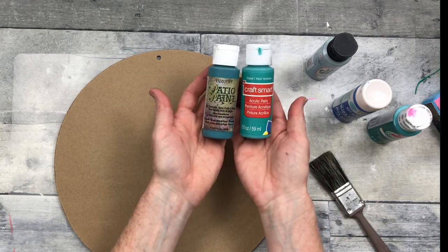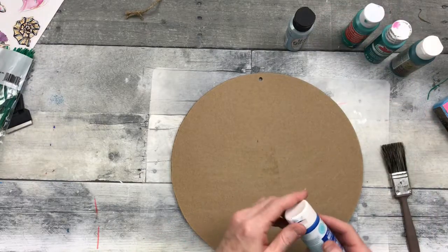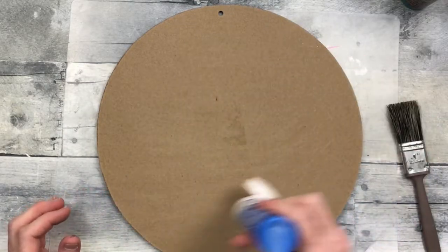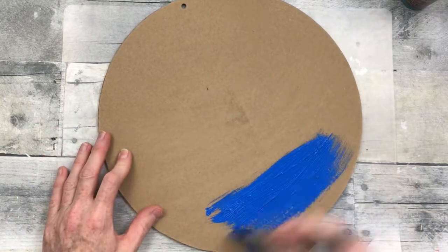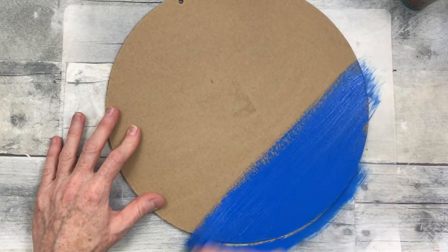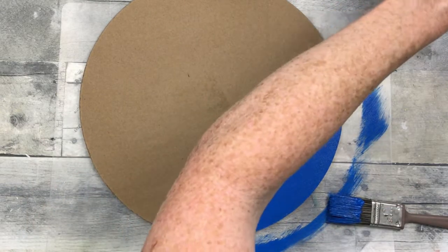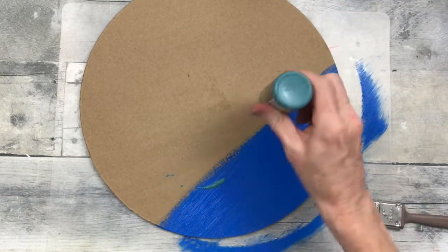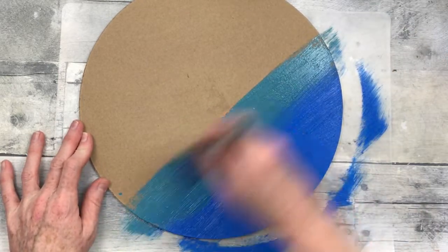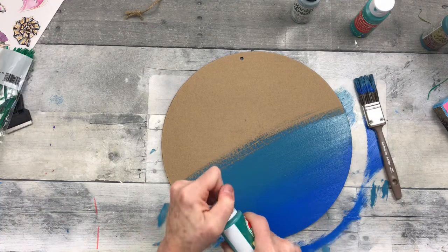I'm just showing you a variety here, and I think I end up using five different colors. I'm going to start with the darkest color because it's going to represent the deepest part of the ocean, so I've got my dark blue on the bottom. Realistically it would be a lot more blue — a lot darker, blacker. But this is whimsical, so we're working with what we got. Now I'm going to do some blue-green using the same brush and just kind of ombré it down, lightly blending it into the next color.